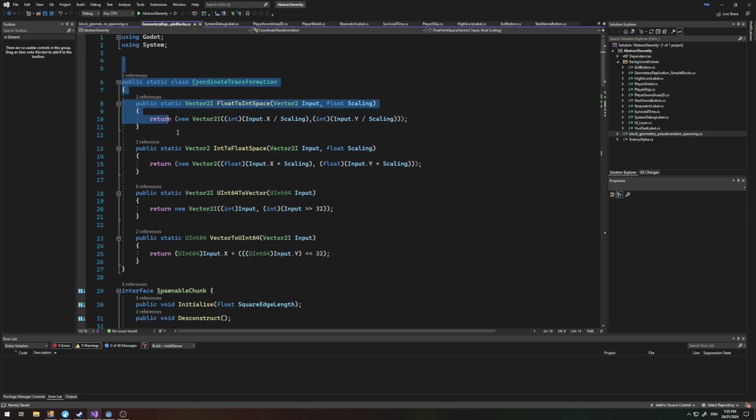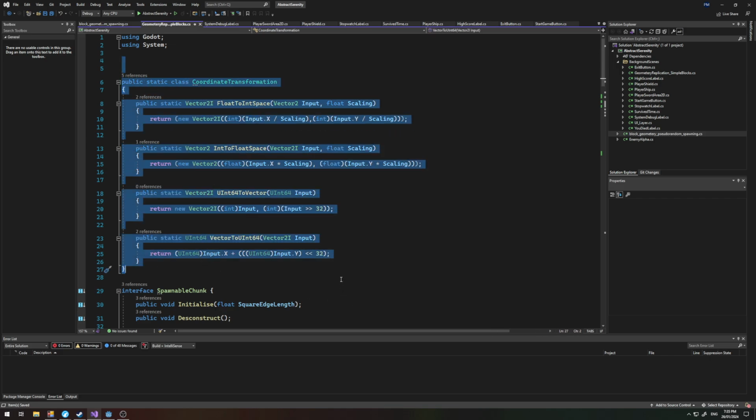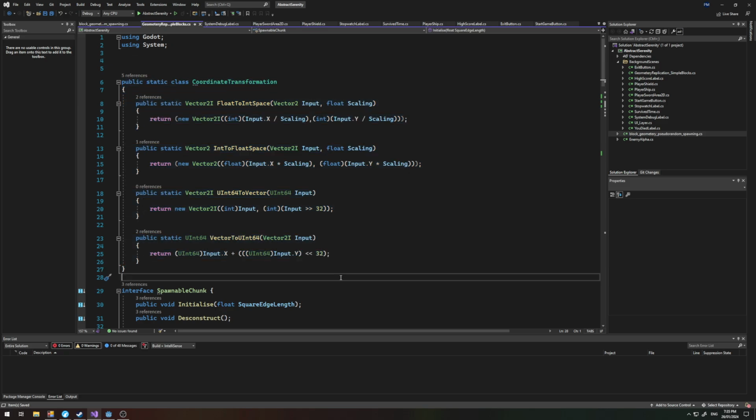So we have this class up here that does coordinate transformation. What this allows me to do is turn floating point positions, like where my player is, into integer positions that we can think of as a grid.